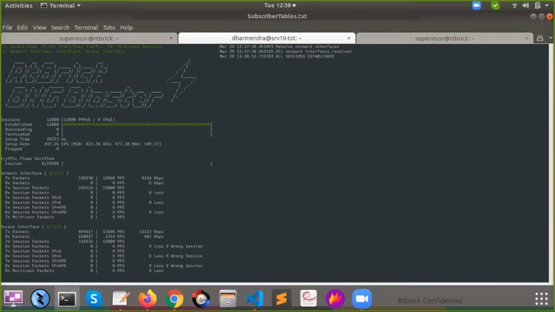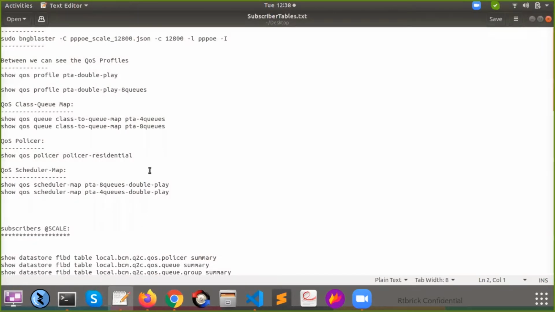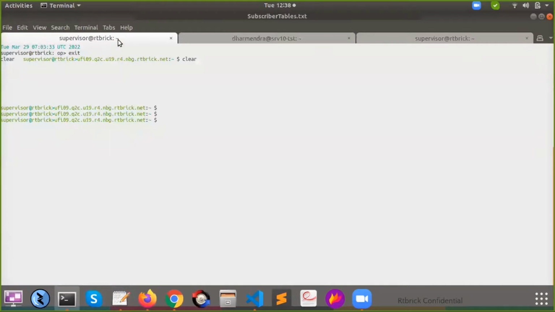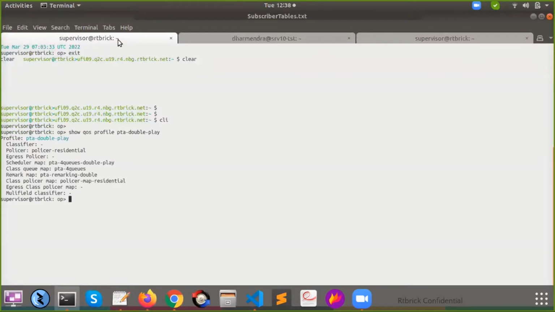Now, the traffic flows resolving of all these subscribers will be happening, which takes time. So let's see the QoS profiles configuration for all the scale subscribers. There are two different QoS profiles that are enabled for scale subscribers. First, PTA 4Qs double play.